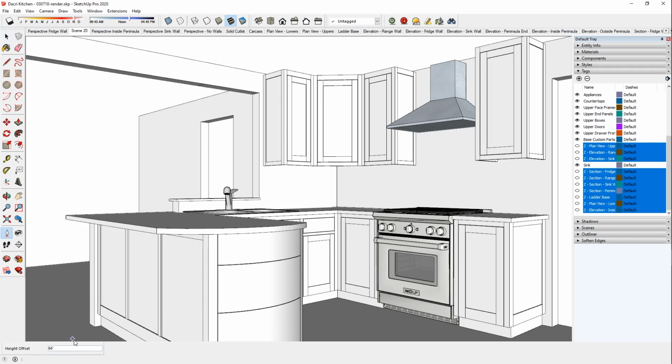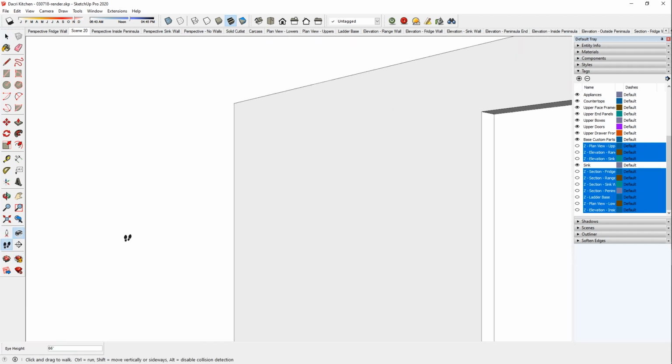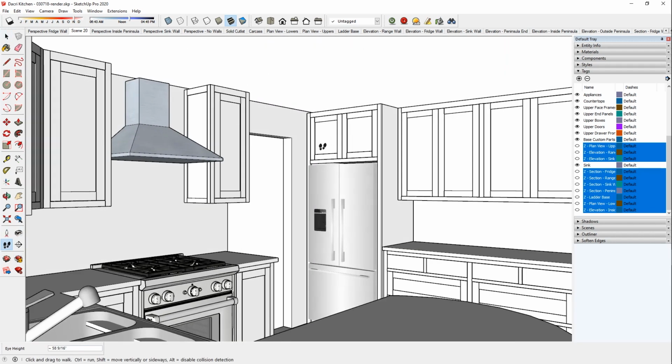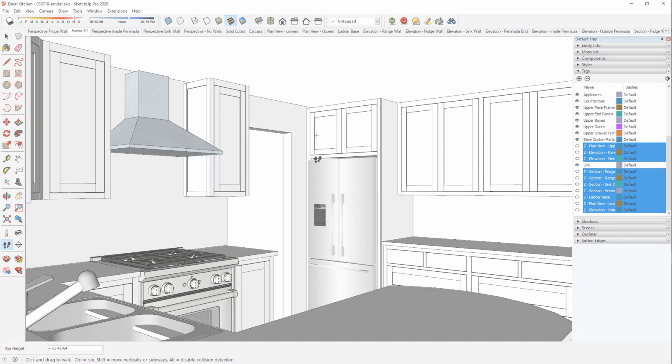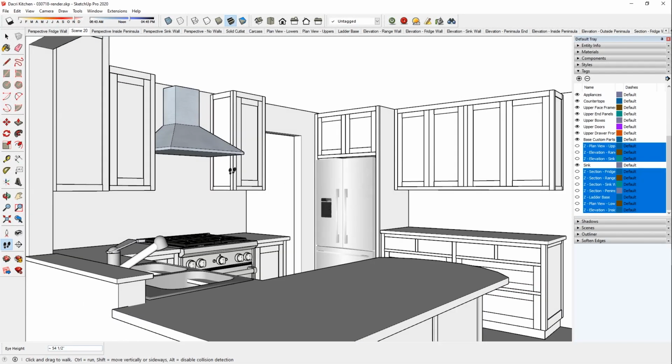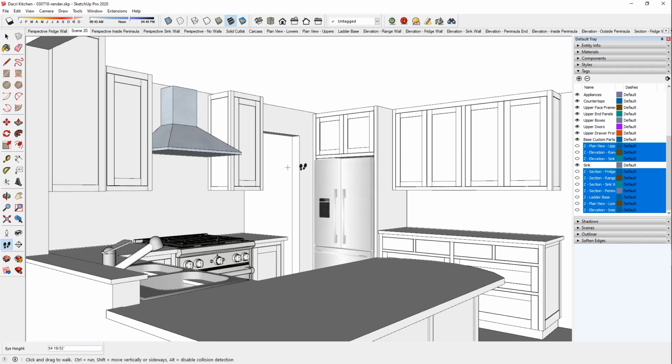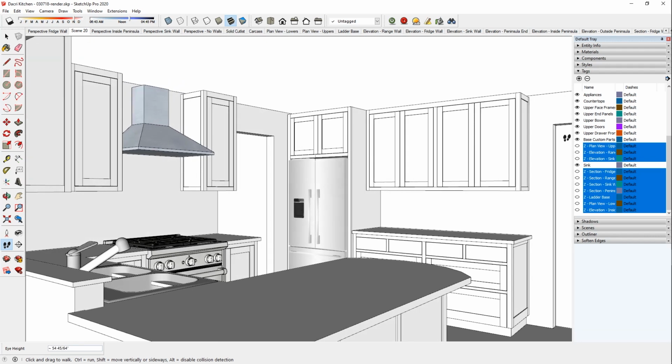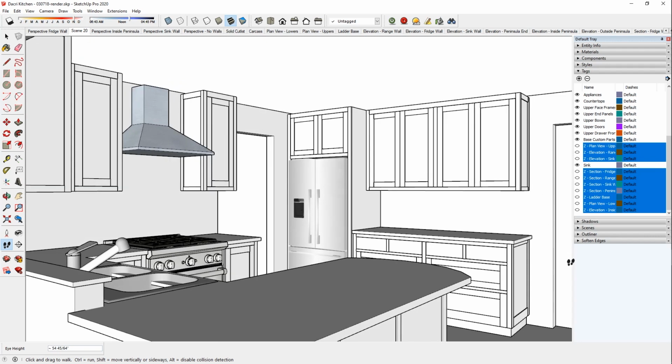Now when I come over here and set up another view, what you want to do when you're setting up your interior view is try to take as dynamic a view as possible. So we're going to try to catch some foreground, some midground, and some background. Here I'm catching a little bit of this door to get a little bit of distance there, a little bit of this door.